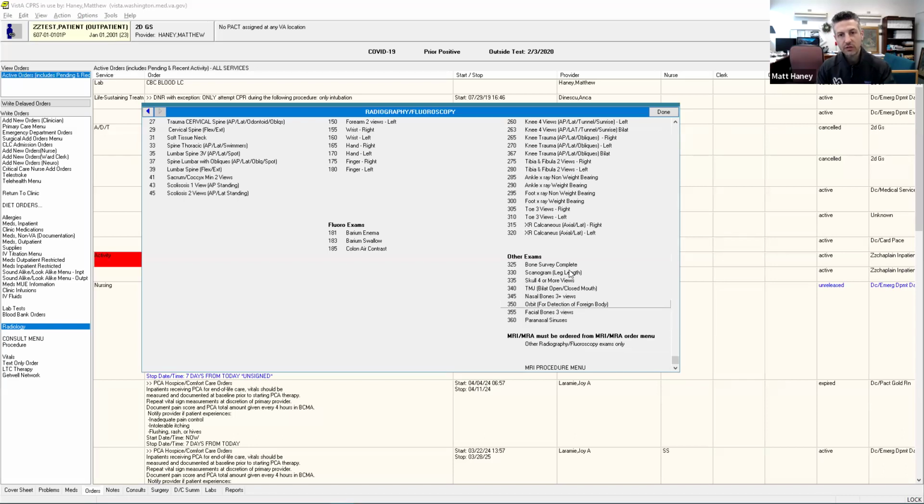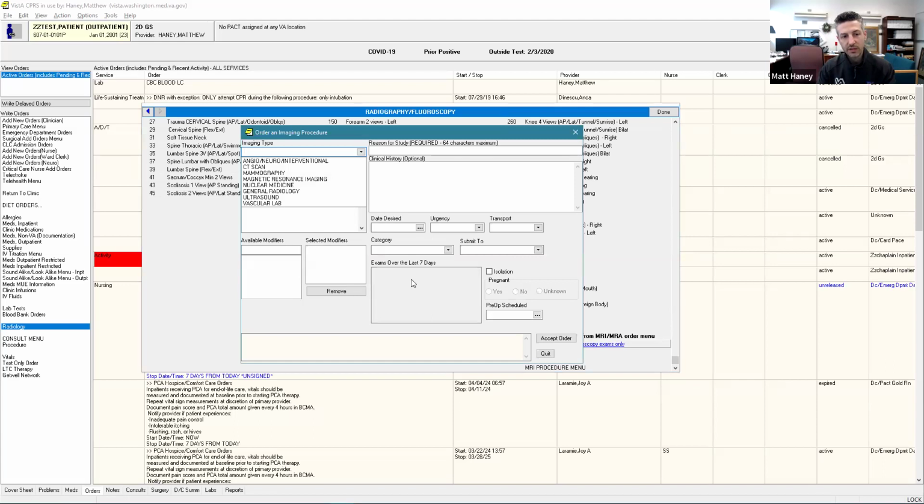here, obviously you can look through, there are a number of different options which could be very useful, but if you want to look for something else, at the end of this list, you can select this other radiography exams. This pulls up the main radiology ordering menu. So again, rather than the order menu option that we had a second ago, we can choose the department in the drop down, and then we have general radiology.